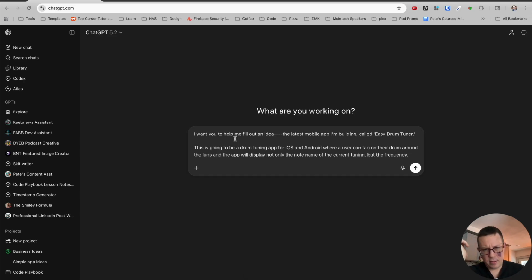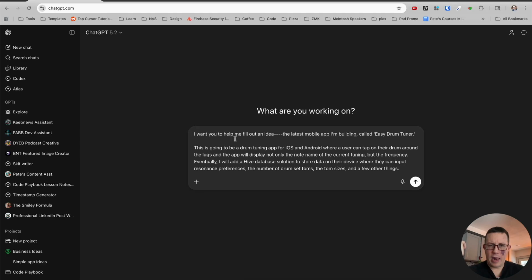Eventually, I will add a Hive database solution to store data on their device where they can input resonance preferences, the number of drum set toms, the tom sizes, and a few other things. I don't have it yet.